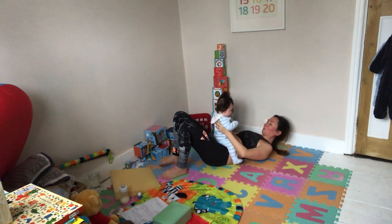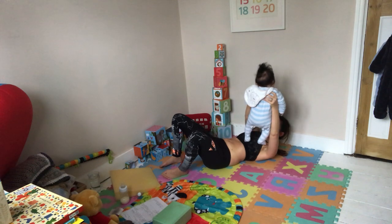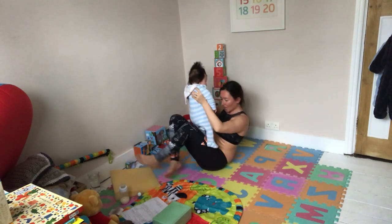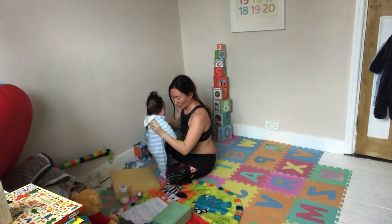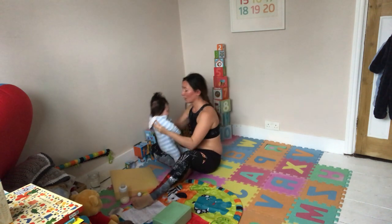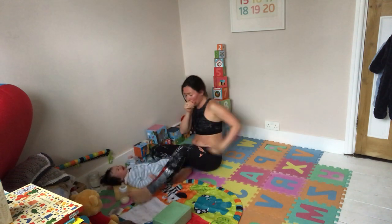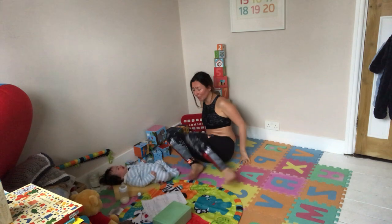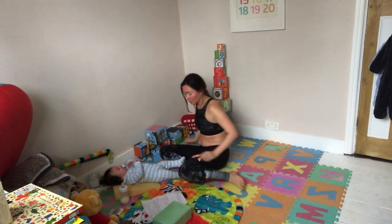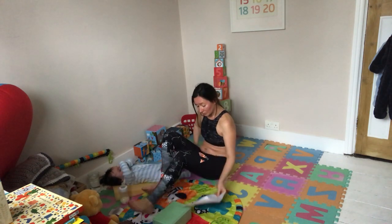So, from bridge pose, we're nice and gently going to get up. So placing baby to the side to gently bring our way back up. And you can just place baby on the mat for this one. We're going to do some heel taps. So from here, gently bring yourself back down into your bridge.